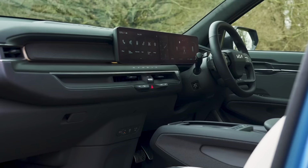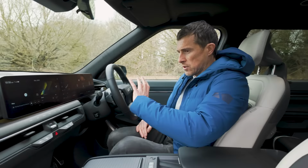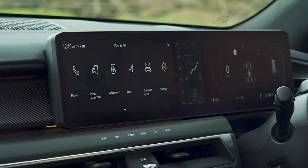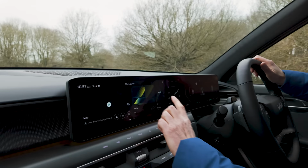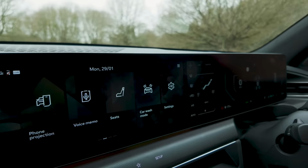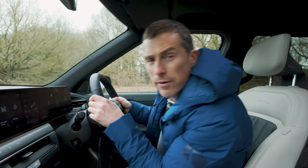The interior of this EV9 is rather nice. It's quite simplistic, but has various contours and elements to it, so it's interesting at the same time. Got this big digital driver's display, which you control most of the features through. It's reasonably responsive. As you can see there, the graphics are a bit dark. Now you probably noticed over here, look, we've got our climate control here, and it's slightly blocked by the steering wheel, so you do have to look around like that when you're driving to see what's going on.